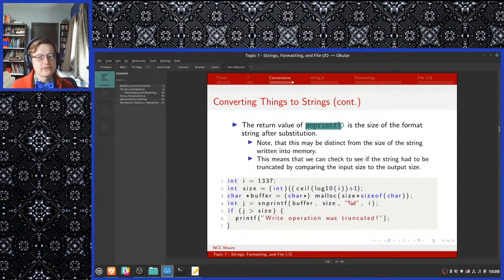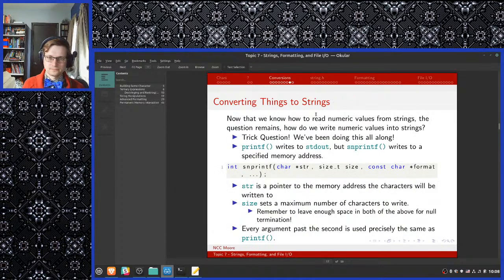snprintf is a safe version of sprintf, which does not have the n, in which you do not have to specify the size. Because you have to specify the size, it's the same thing as constraining the size of the string you're writing to when you use scanf; then you can avoid stack smashing attacks. It's kind of the same idea, but you wouldn't be expecting the left half of your brain to put a stack smash attack into your code intentionally, you know? So it's more to protect you from your own stupidity.